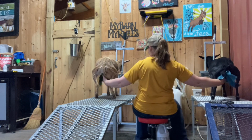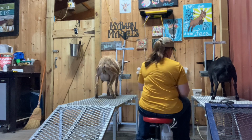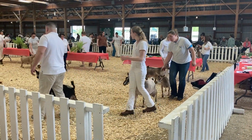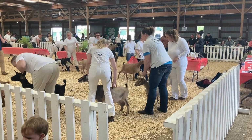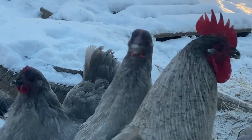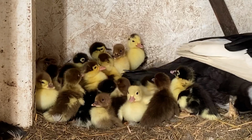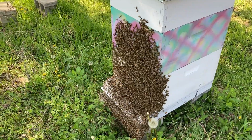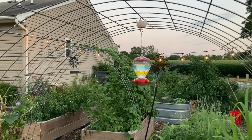We use them for milk, we take them to shows, we do production and performance programs for the American Dairy Goat Association, or the ADGA, and that's how you can tell that we're crazy goat people, because most people have goats for permaculture reasons. They provide manure, meat, fiber, milk, all of the above, and we just take it a little step further. Outside of our dairy goats here, we run a sweet little flock of lavender Orpington chickens along with some Easter eggers. We have Muscovy ducks, we do beekeeping, we do lots of gardening, foraging, hunting. We have in-ground gardens, we have raised gardens that we practice hugelkultur in. We just try to do all of it.